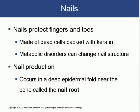You know how a spoon looks? It looks like spooning of the finger, looks like a spoon. Instead of being convex like this, it's concave. And if that's the case, it might mean something in the liver. Something bad in the liver that reflects on the nails. So the point here is the nail can reflect something.